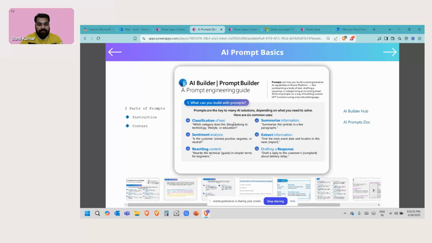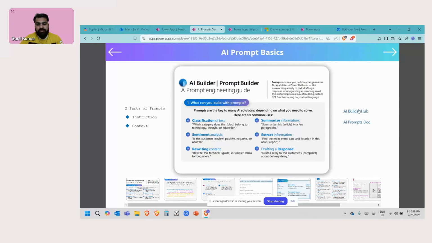These AI prompts can help us in classifying the text, and we will also see examples of these in the demo. Classification of the text, sentiment analysis, rewriting the content, summarizing the information, extracting certain information from the paragraph or from the text, and even drafting the response based on the query asked.